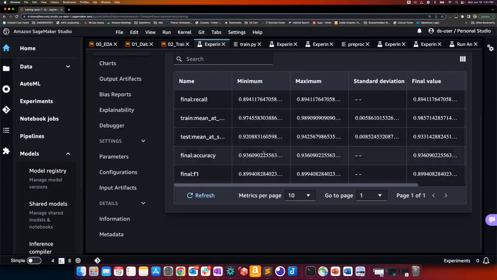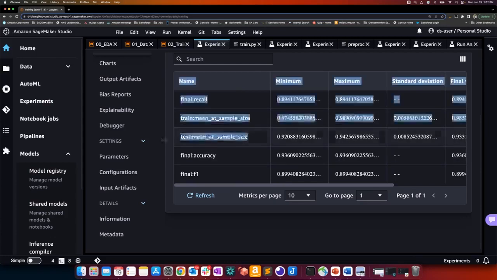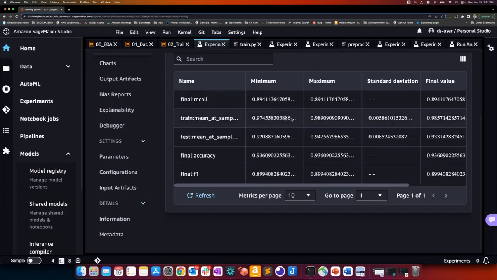So within my training job, I actually logged values such as final recall, train mean at sample size, the accuracy value or cross validation accuracy value at different sample sizes during train and then test. And those values, which are continuous outputs, will be available as a summary for me.